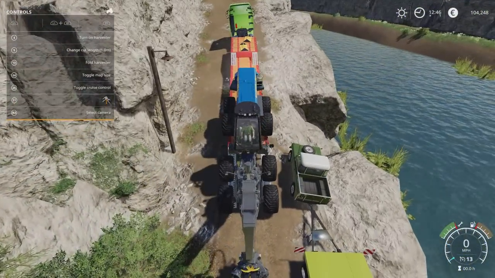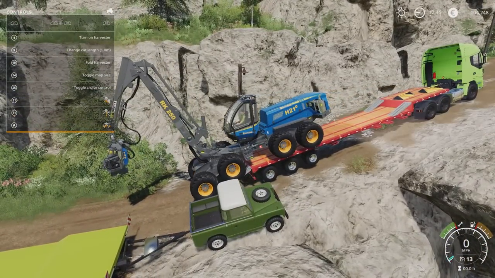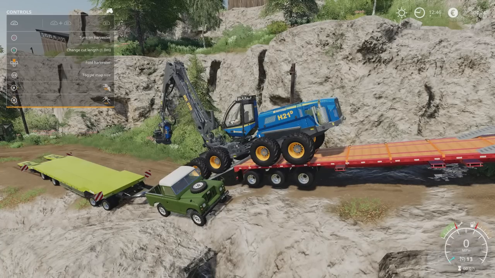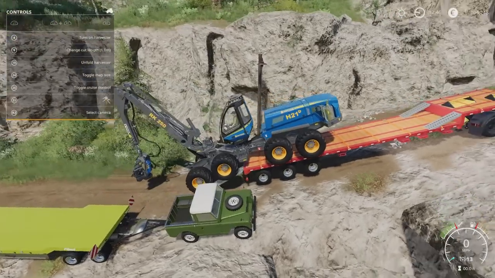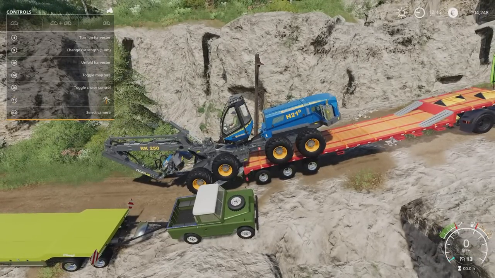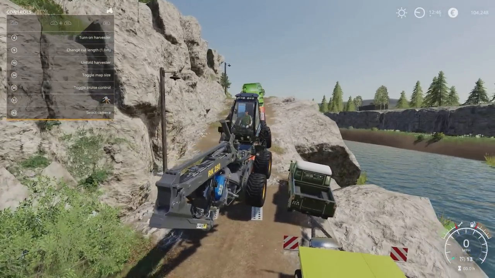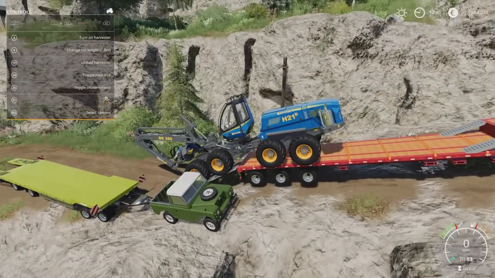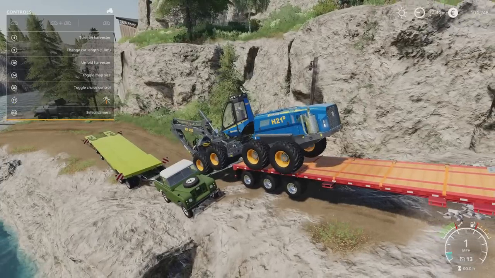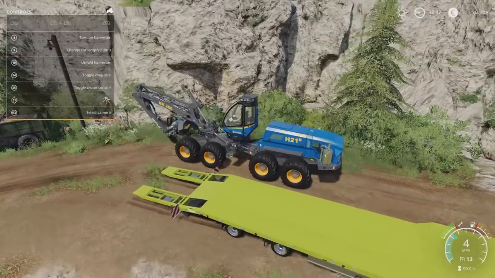There we go, just need to unfold the harvester. Why won't that go on? Is it because of the gradient? This is really annoying me now. This shouldn't be this hard, should it? It really shouldn't be this difficult. You watch, I'll reverse this down the hill and then I won't be able to get over that bump again.